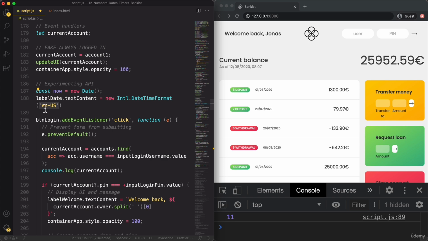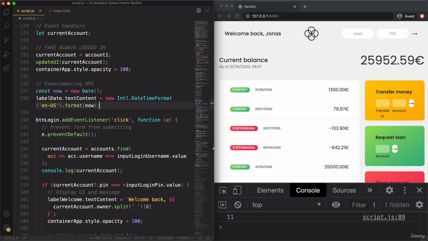So English-US. And I will show you a list of many different locales here in a second. But for now, let's get started with this one. So all of this creates a new formatter. And then on that formatter, we can call .format. All right. And then here we actually pass in the date that we want to format. So that's now. And that's actually it.